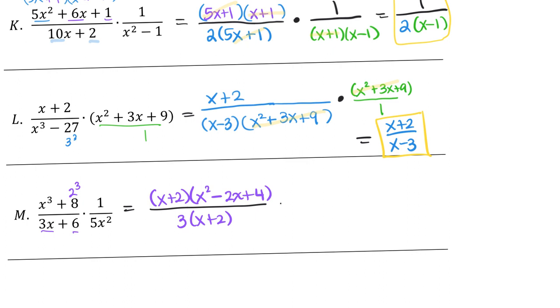Okay, what about this second fraction? I have a 1, and I have a, okay, I can't do much with that. Okay, so what can I get rid of? I can get rid of this. Not much, but something. Okay, so I'm left with the x squared minus 2x plus 4 at the top, and you can leave that in parentheses or not. It doesn't make a difference since it's all alone. On the bottom, I have the 3 and the 5x squared. Since they're both at the bottom and I'm multiplying, I will multiply those together. 3 times 5 is 15x to the second.